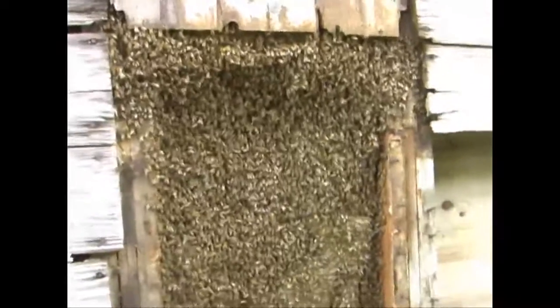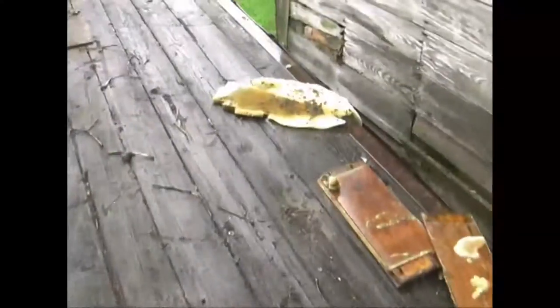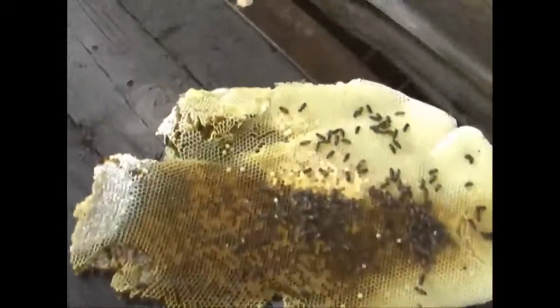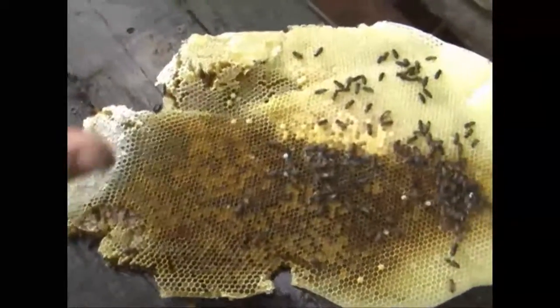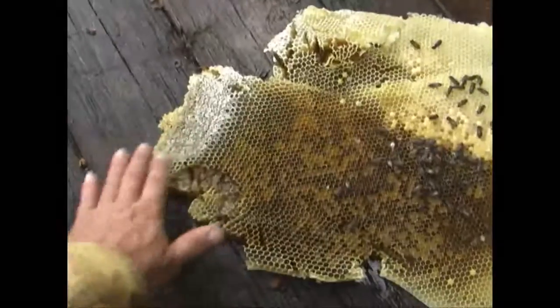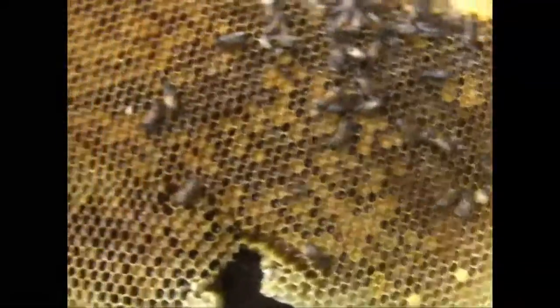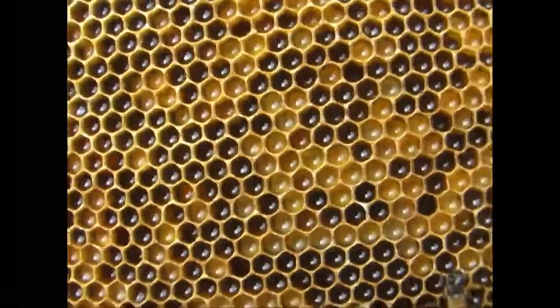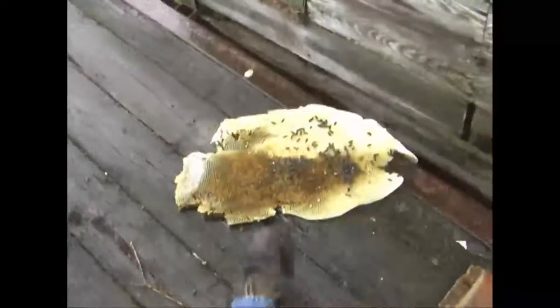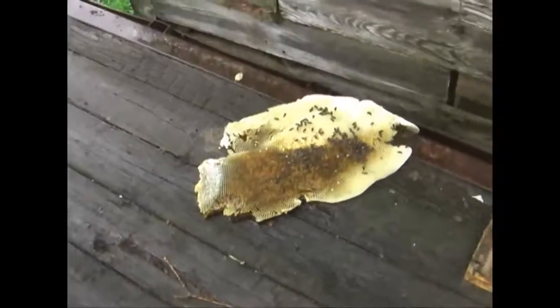There's a lot of comb in it. When I opened it up there was a really large chunk of comb — that was just inside the board. You can see my hand and how big that comb is compared to my hand; that was a really, really huge chunk of comb. Got nectar in it, got some pollen in it, got a little bit of moisture on it. I was surprised it came off in that big of a chunk, especially being a white comb like that.